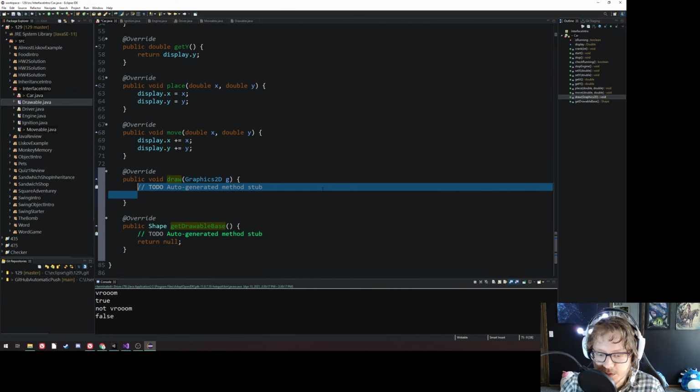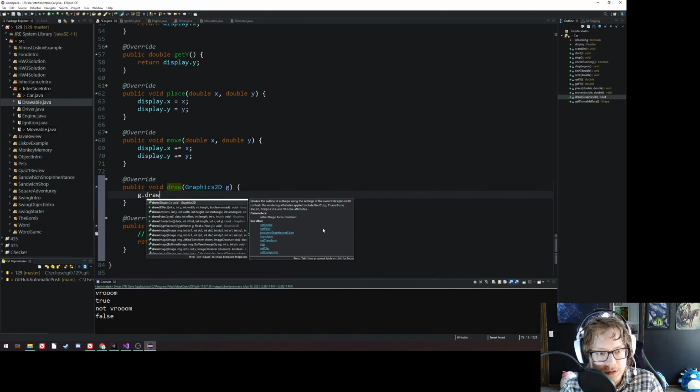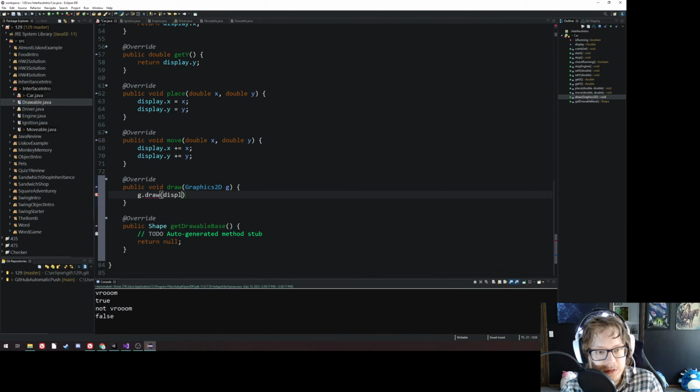So to fulfill my promise that this object is drawable, what do I need to do in order to draw it? I want to draw the display shape that I had there, so I'll do that.